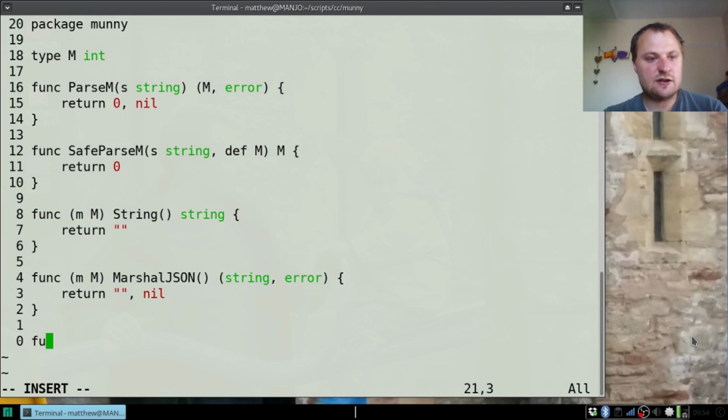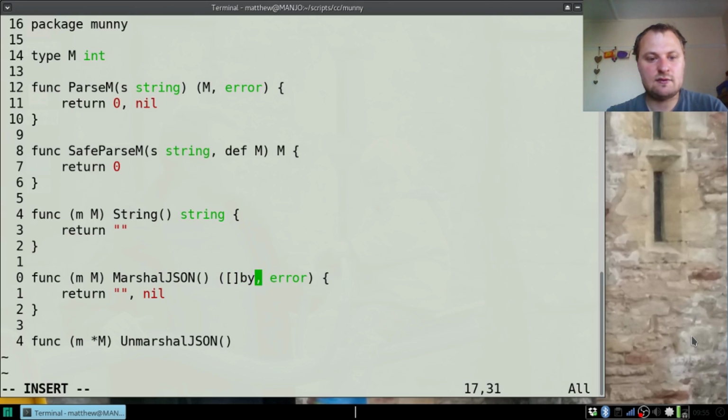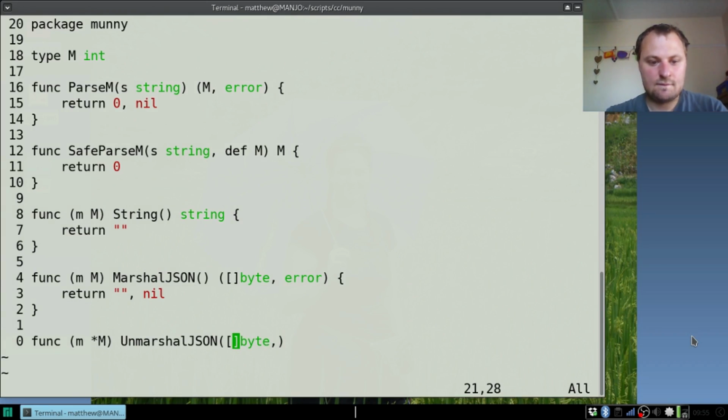And we need an UnmarshalJSON, func M. Now this one needs to be a pointer because you need to fill that pointer, so it's UnmarshalJSON, and this doesn't return string, how silly of me. This returns a byte slice, and this receives a byte slice, so we'll call that b.